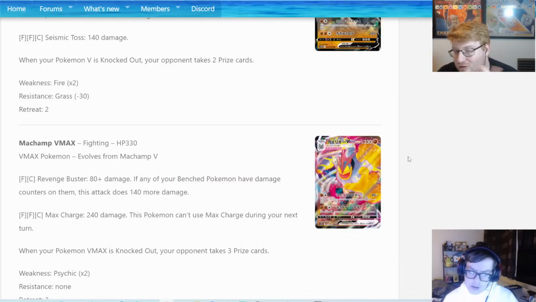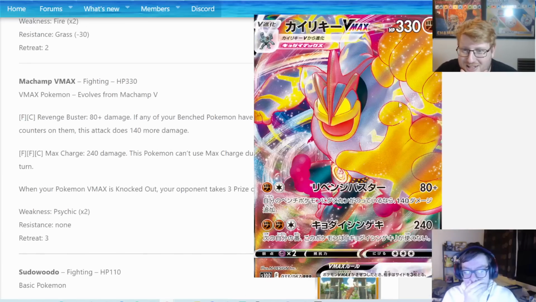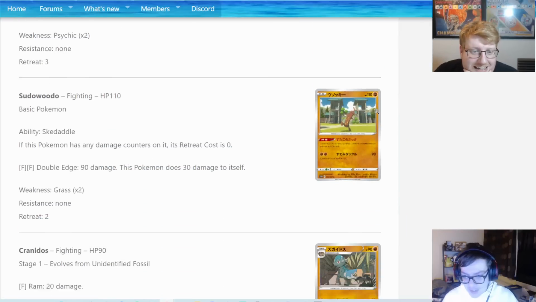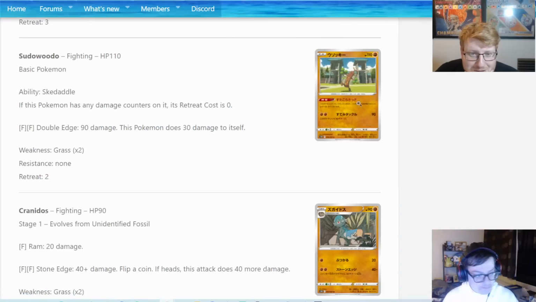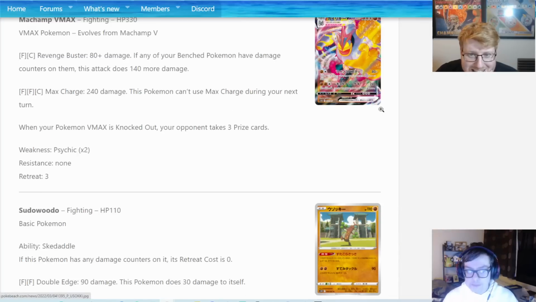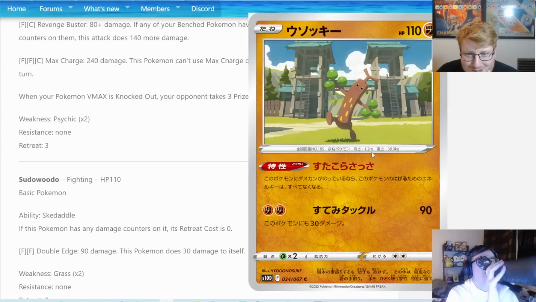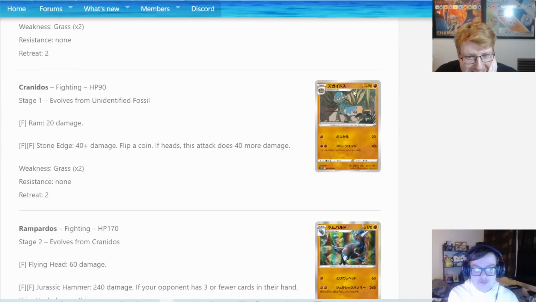Yeah, I mean, we've got Rapid Strike Urshifu, right? That's still the poster boy Fighting that you throw this guy up against and he comes out pretty badly. Yeah, very badly. A Pseudo can be a free retreater once it's damaged. I think that's something they're going for here. Like, they're trying to feed us the Machamp, Bog, Pseudo-Wudo combo. It's not a big deal, though.